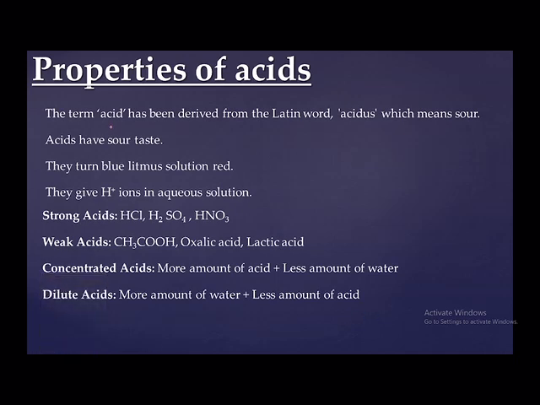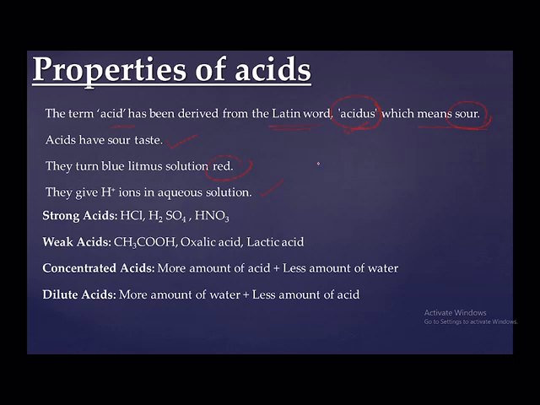The term acid has been derived from the Latin word acidus, which means sour. We know that the taste of acids is sour in nature, so for that reason the word is derived from the Latin acidus. Acids have a sour taste. They generally turn blue litmus paper to red. They give H plus ions in aqueous solution.